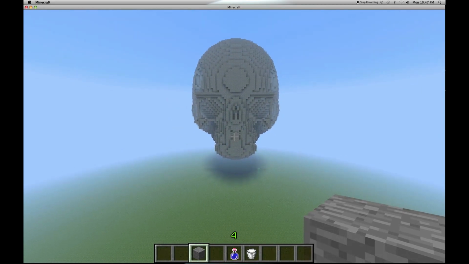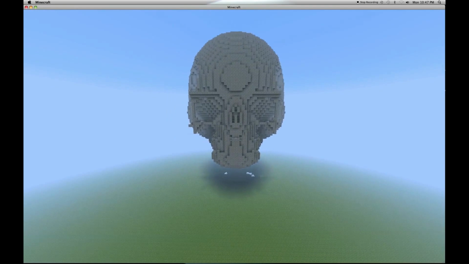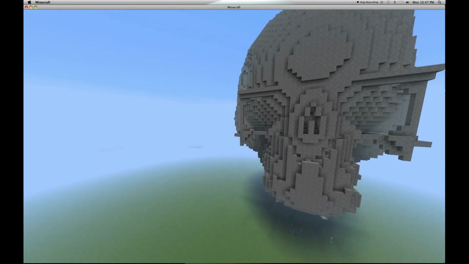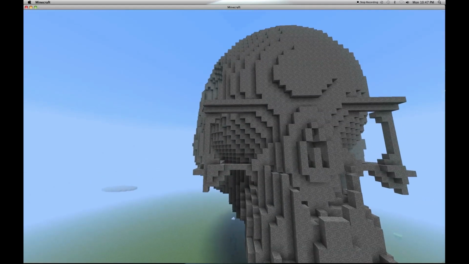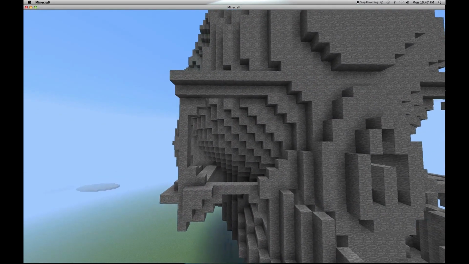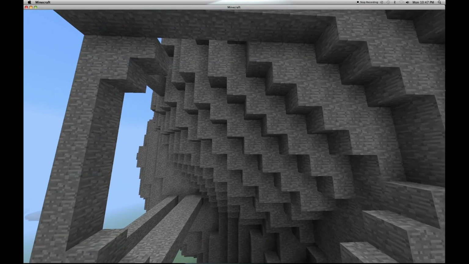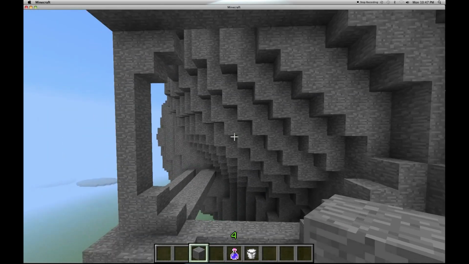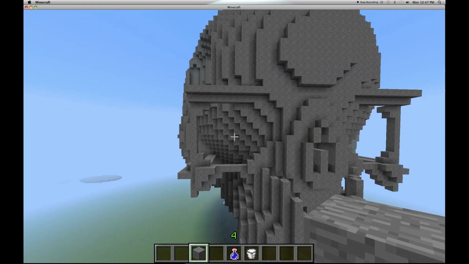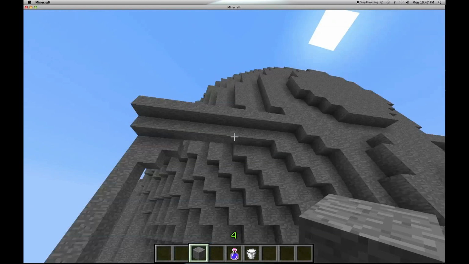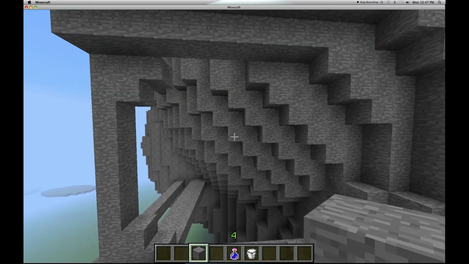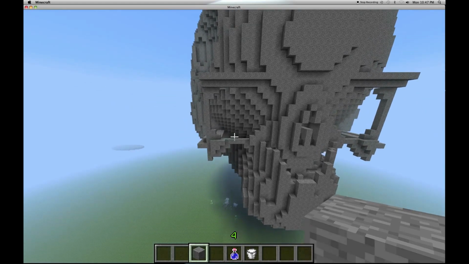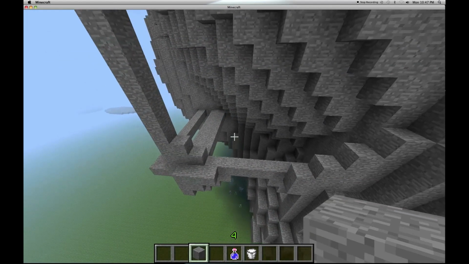And as you can see, I'm working on the eye sockets there. Coming along pretty good. Probably what I'm going to do is go back into MC Edit and drill out this whole area right here. It'll be a lot easier, and it'll be rounded nicely. And my little frame here will help me line up the MC Edit brush tool. And of course I have to fill in here.